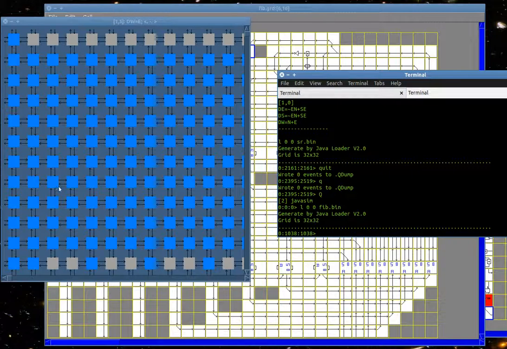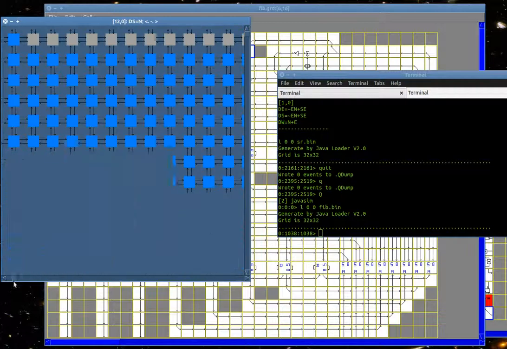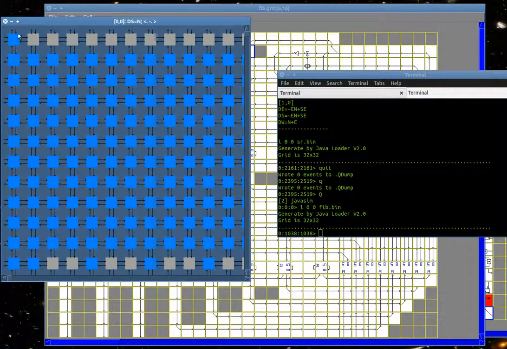And if we scroll over, we should see a bit being set to 1, which I don't see. So we may have made a mistake, but that's okay because we will debug it. Let's see what happens if we just hit the clock a few times.